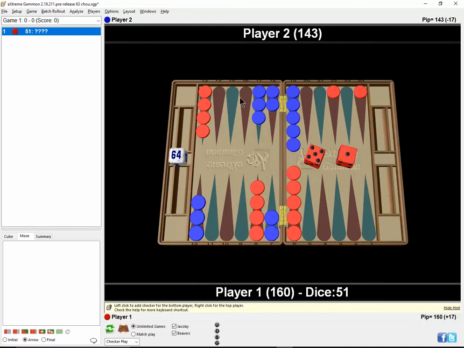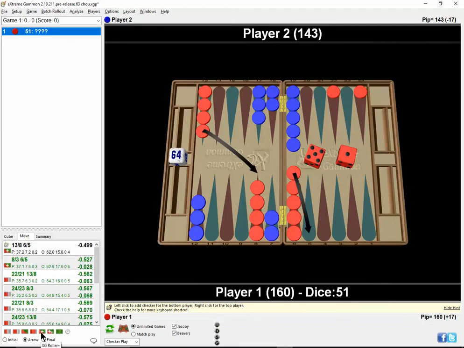I know I don't want to come out and strand this checker and give him an easy shot out here. So down and slot the 5-point would be right. Let's see if it's right. Yes, it's right by quite a bit. Again, slotting 2 points wouldn't be horrible, but I don't want to slot that low as much.